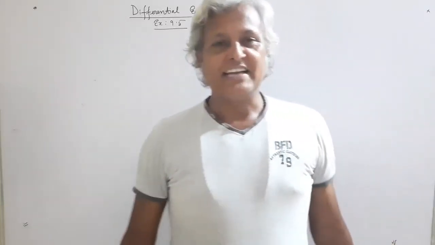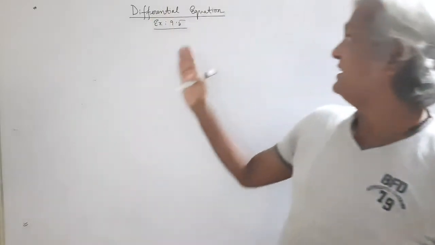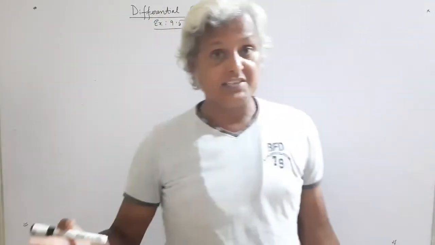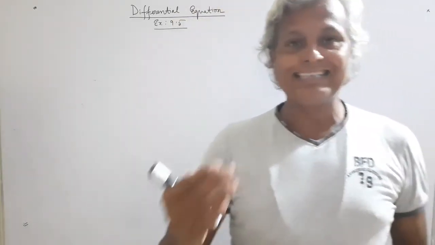Very good evening friends, and in this video we are going to solve the remaining questions of exercise 9.5 of the CBSE board and NCERT textbook. Here I have copied down all these questions, and there are around 17-18 questions. All these questions are based on the idea of homogeneous equations.